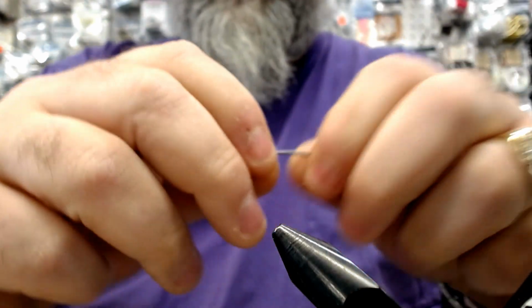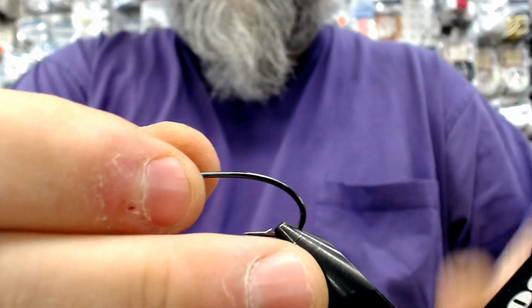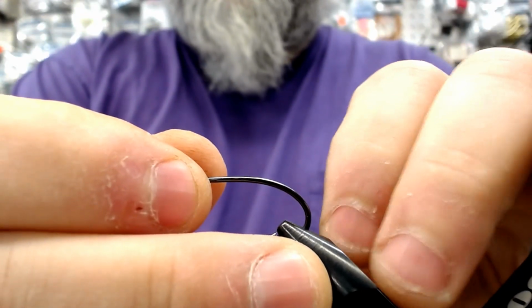We've got to get this package open. That's the whole thing about having big dumb fingers. They make the packaging pretty small nowadays, but I mean it's probably more efficient to do it that way. Slip it up over the hook, just like so, and push it up as hard as you can right up to the eye of the hook. Okay, it's going to look something like that. At that point, lock it in the vise.